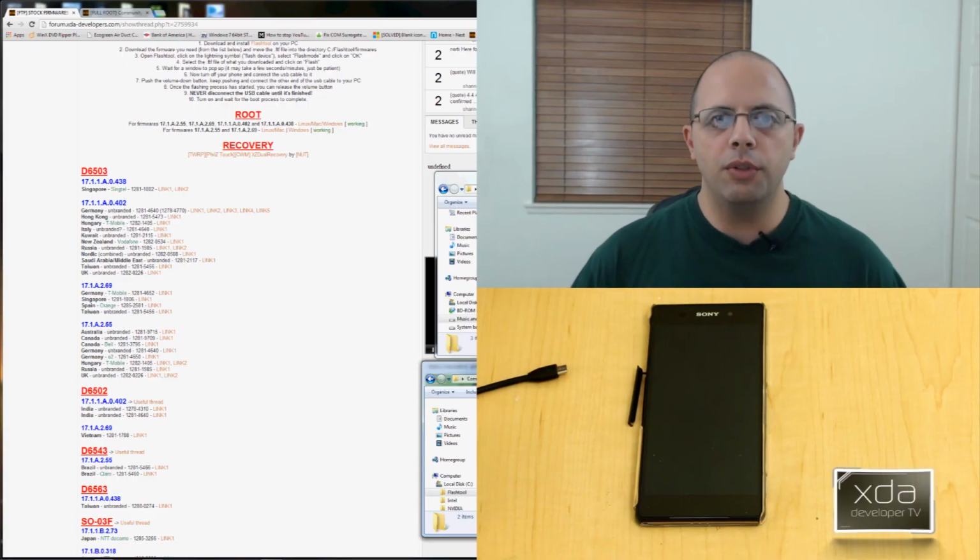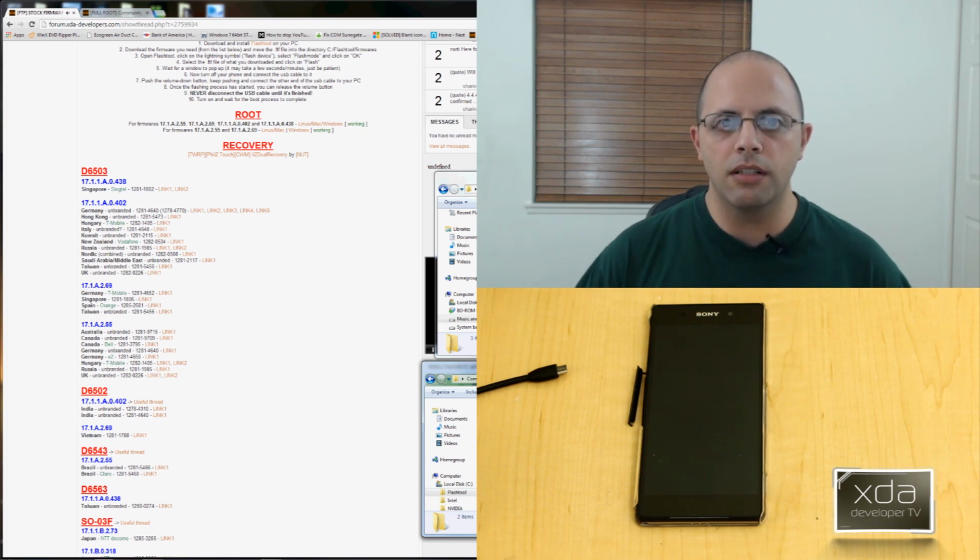Okay, so the first thing we want to do here is download a few files to be able to start this entire process. We need a program called Flash Tool to be able to flash a firmware. We need to download a version of the firmware that you're comfortable with. We also need to download a rootkit to be able to go through the rooting process of this. So we'll take care of flashing the firmware first.